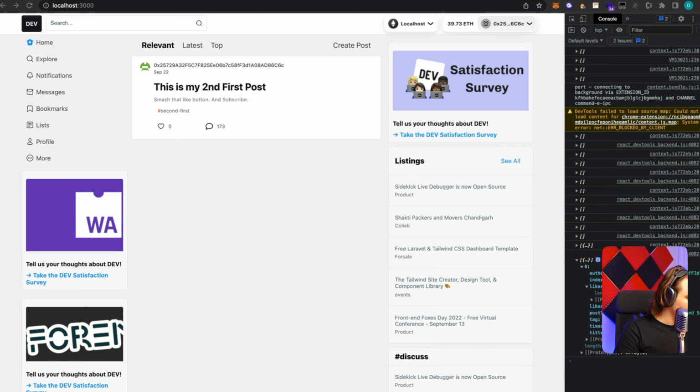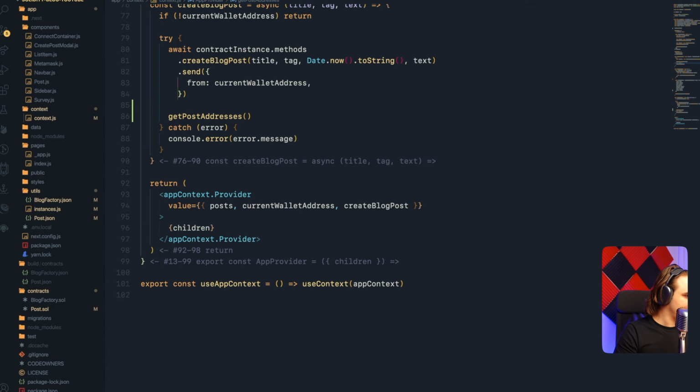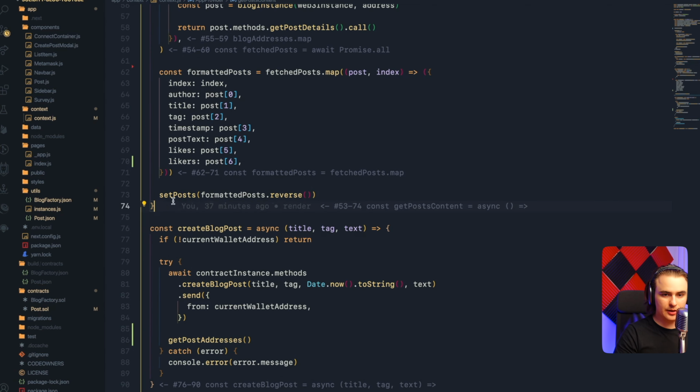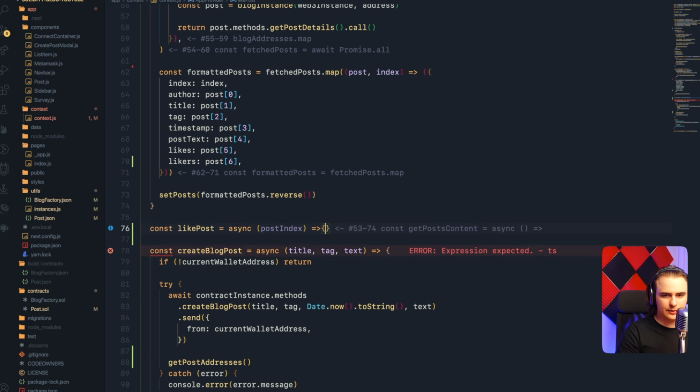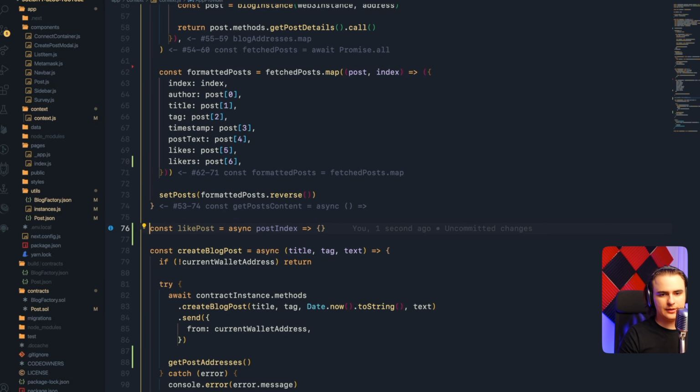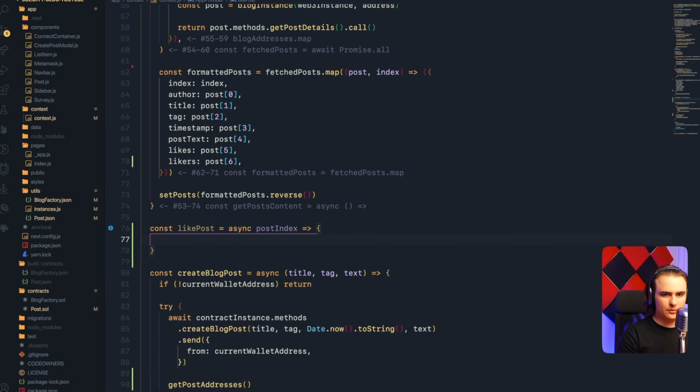So we're good there. And now what we're going to do is when I hit this like button, I want my MetaMask to pop open and send it all. How do we do that? So in here, we're just gonna go ahead and say const likePost. And the one thing that we're gonna need this time is going to be a post index, which we'll have access to somewhere in the app. We're gonna get to it in a second, but that's going to be our input for this one. And once again, we just want to make sure we have the guard clause from here.